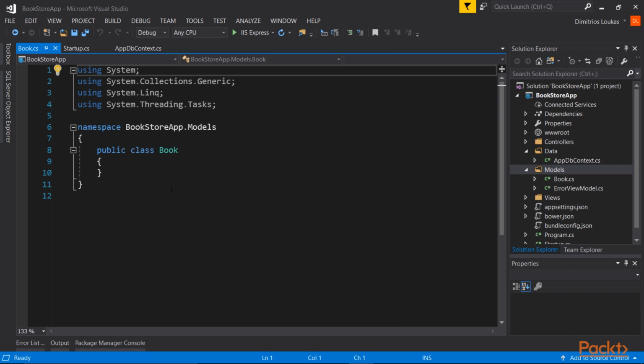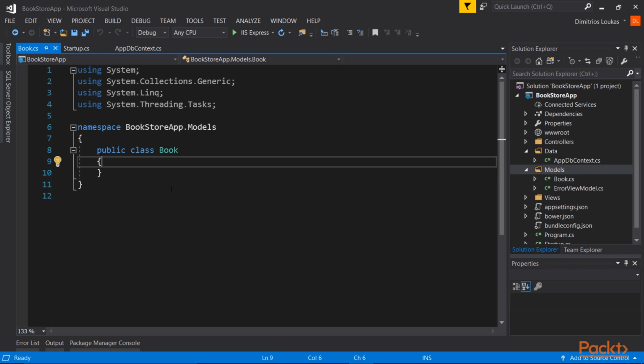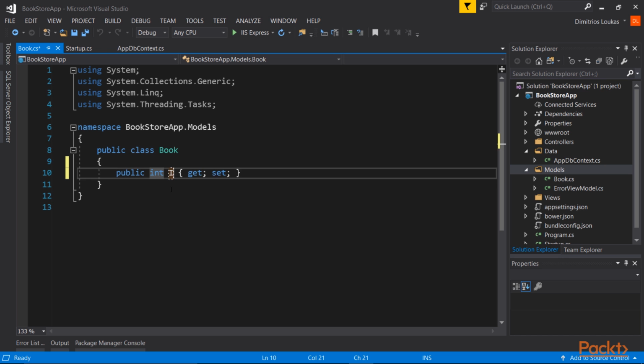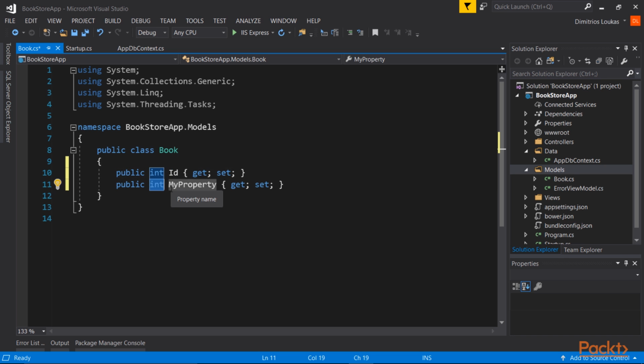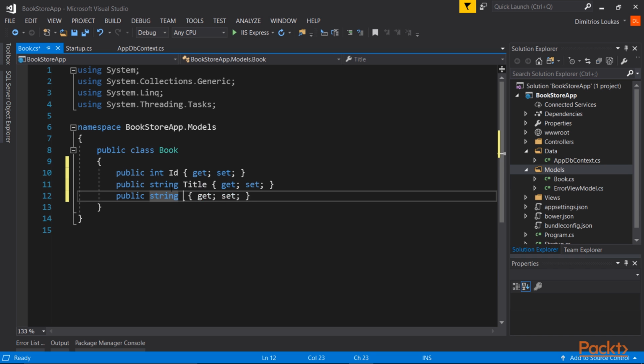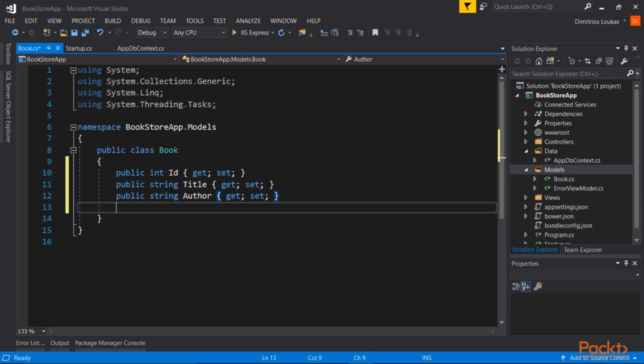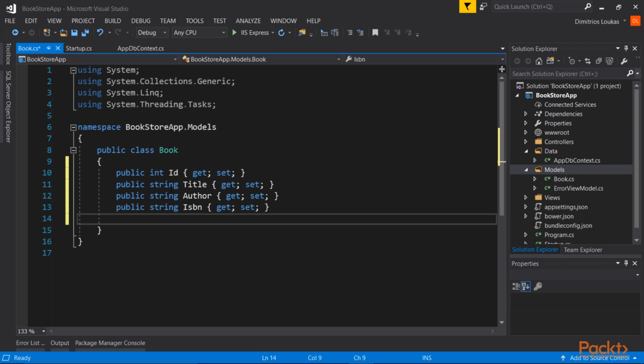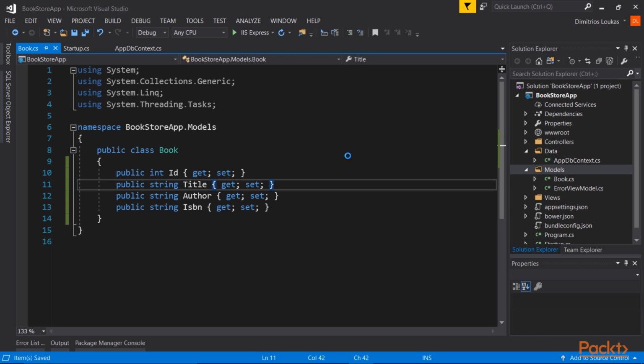And this is it. Our book model will, of course, need an ID for its primary key. Remember, this is an entity. It needs a primary key. We're going to need a string for the book's title. Every book has an author, of course, so another string. And let's keep this short for now. I'm also going to add an ISBN, which, in case you don't know, is a unique identifier for every book. Not in the database, but in the world.